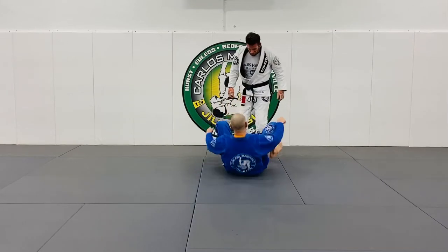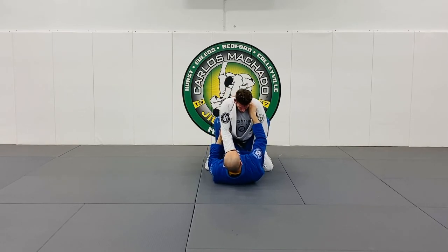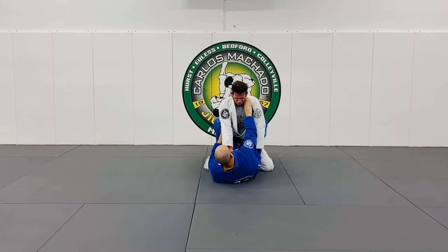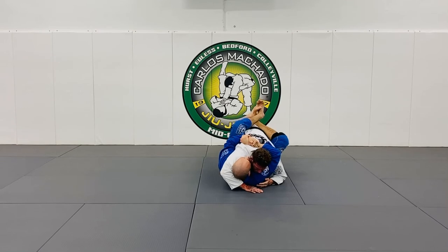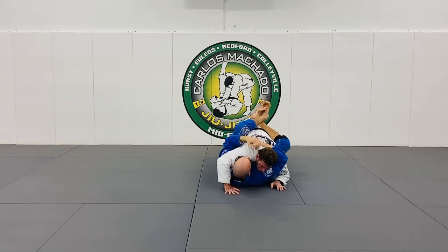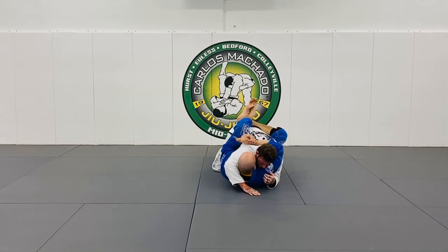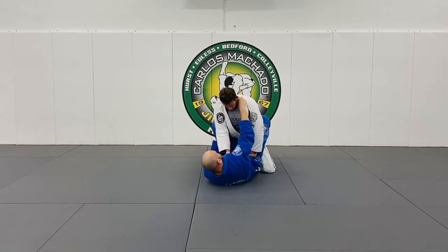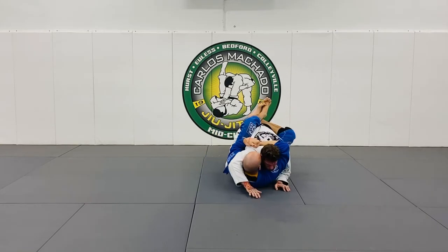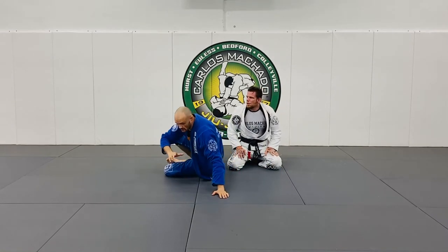This hand here — I want you guys to punch and pull him in just a little bit. Once you feel them, utilize this: your hips come up, he's pushing, I open this elbow up and I'm pulling him to the right. He'll let go with that right hand and I'm here. Open up the chest, then I'll let him back up. You guys should start from standing to pull a nice guard, because that guard is going to save you a lot of energy instead of standing.